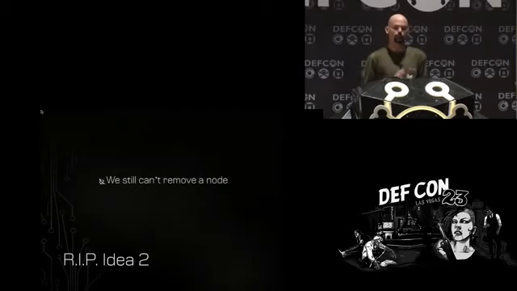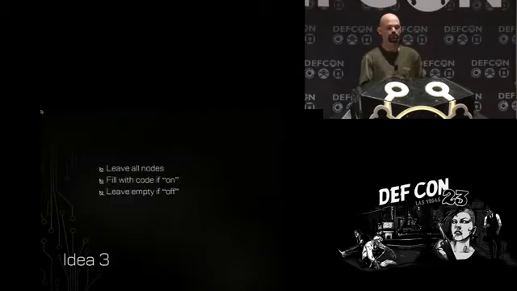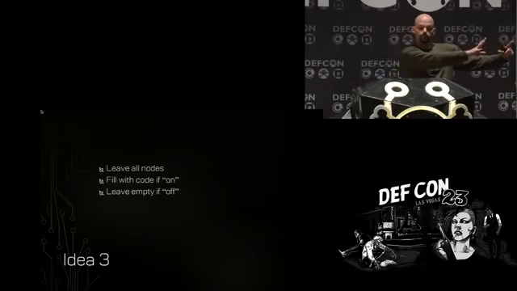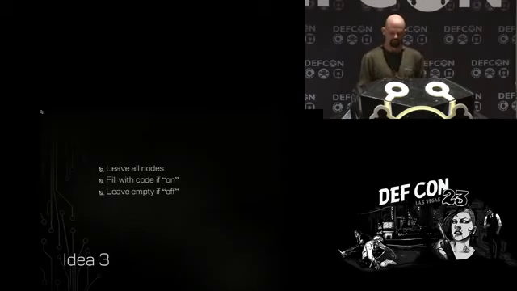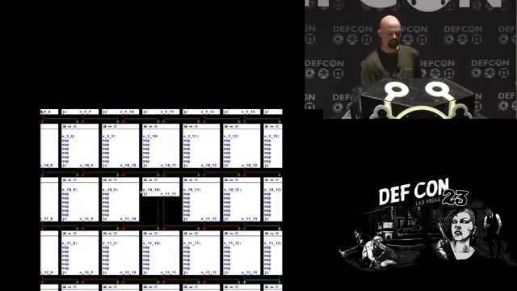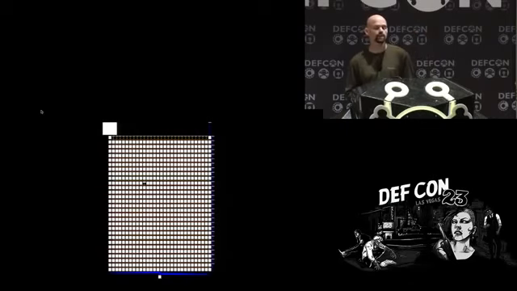We can still, well, we can't remove a node from this, but maybe we could do something similar. Maybe we could leave all the nodes in place and then fill a node with code if we want it to be on, or leave it empty if we wanted it to be off. So something like this. The nodes that I actually want to look like they're on are going to have a bunch of no-ops inside of them. And the nodes that are off aren't deleted. They still exist, and they're still tied to the nodes around them with a jump instruction. But they don't have any dummy code inside of them in order to fill up that node. So now when we try that, we almost get the effect we want. We can see this looks like a pixel that's been turned off inside of our control flow graph.